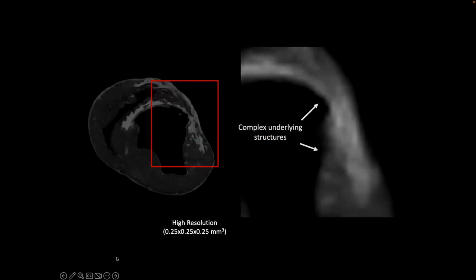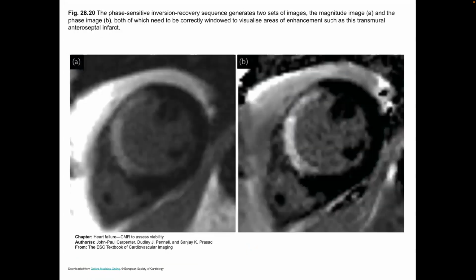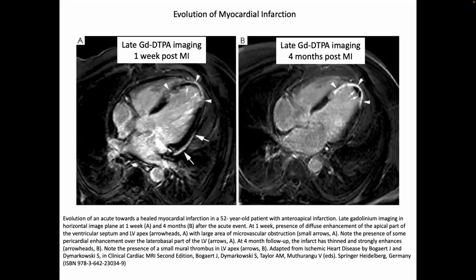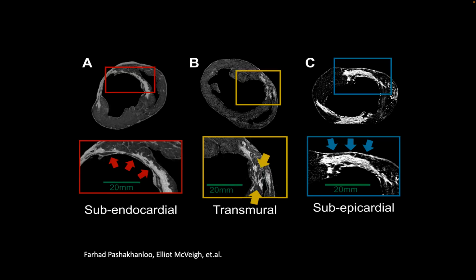Farhad was a postdoc. Where's Natalia's name? I guess we'll see some of her data later. Natalia Trayanova at Hopkins, and she had these massive racks of supercomputers doing electrical depolarization simulations based on these data, right? So we would feed this data into her simulations, and she would see what was arrhythmogenic. And so now you can get reasonable images of humans, take a look at it, and make a reasonable guess, with the system she built up from these simulations, as to whether or not this person's at high risk for a fatal arrhythmia.